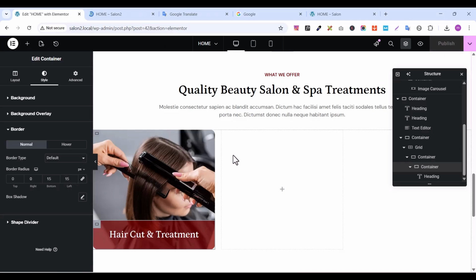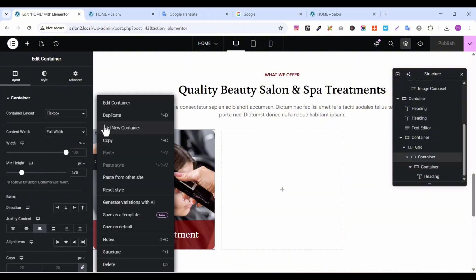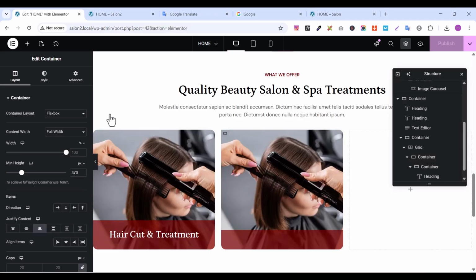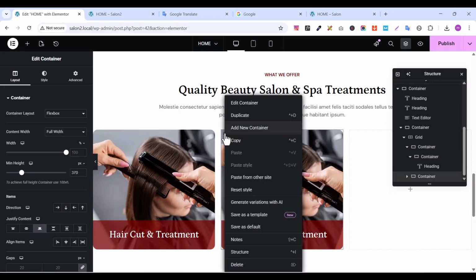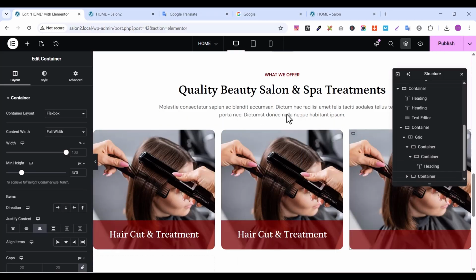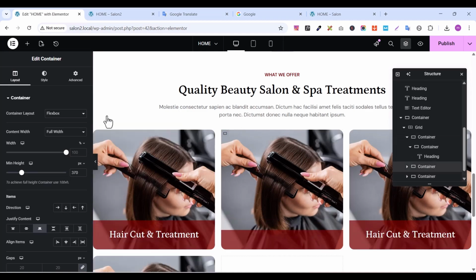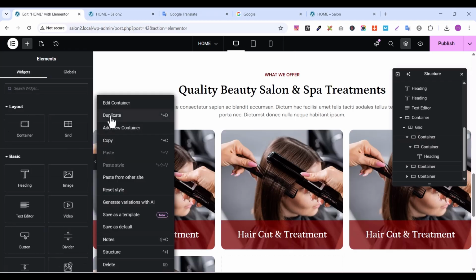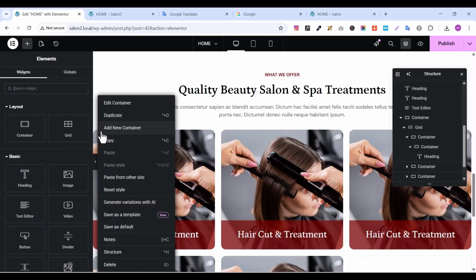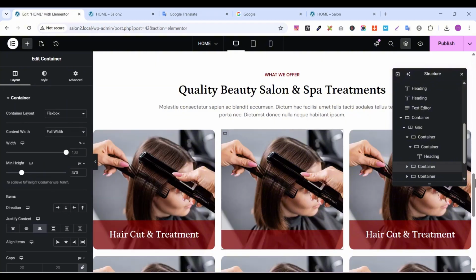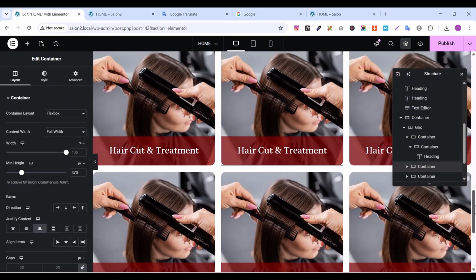Okay, so after that, we can duplicate this by selecting this container from here and duplicate this one. So we are going to duplicate until we get the pieces we need. All right, so duplicate it again, duplicate it again, duplicate it again, then duplicate it one more. Okay, so you can see we have all the pieces. So I'll publish and preview and see what we just did.